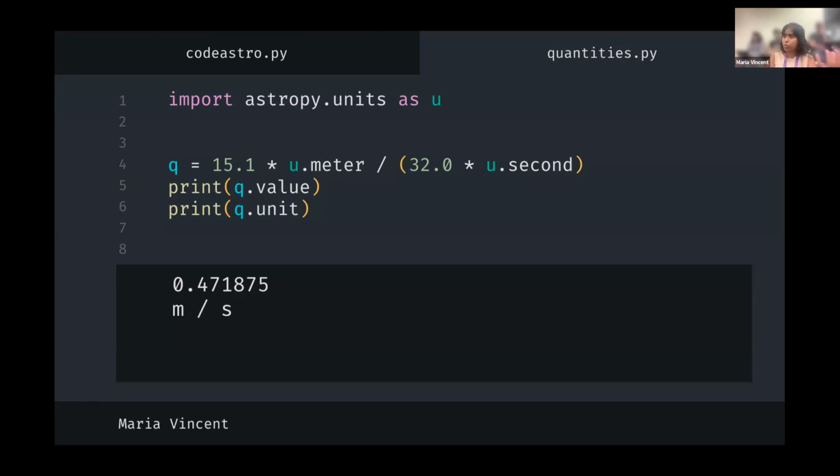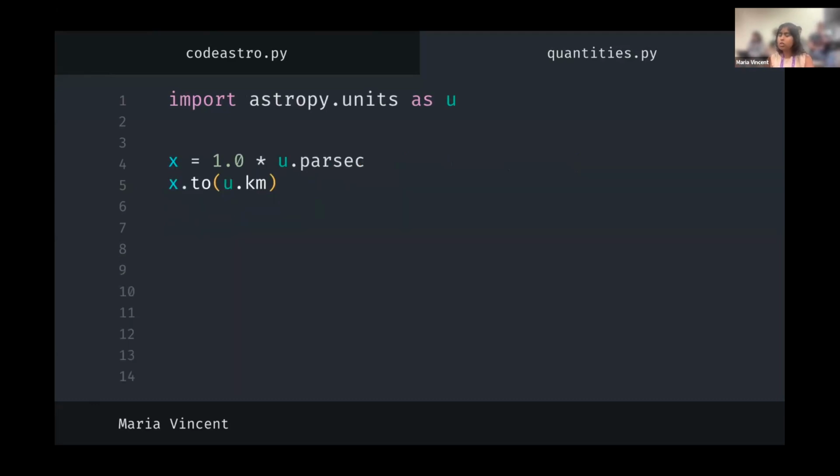You have your object in one particular system of units, but your Astro reported in something else. You use the function, not the attribute, the function .to. So it's just like saying, take this object in this system of units and convert it to something else. So I have a distance here, which is 1 parsec, so 1 times u.parsec or u.pc would also work.